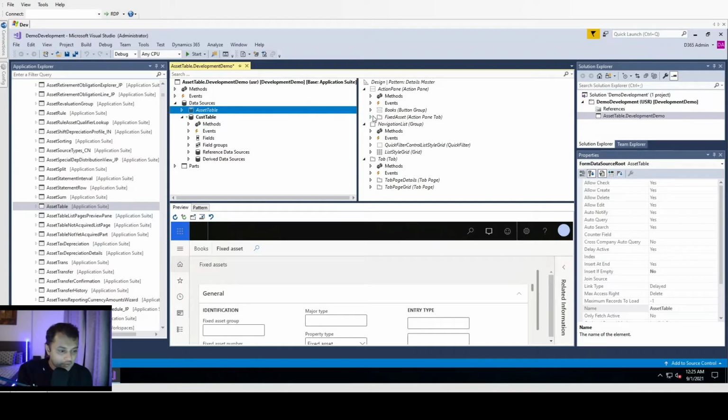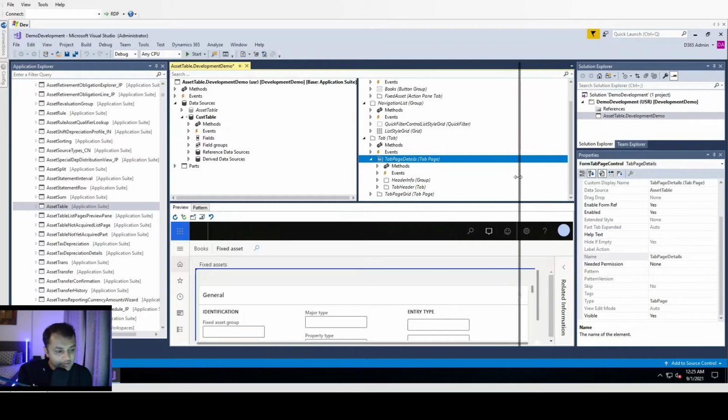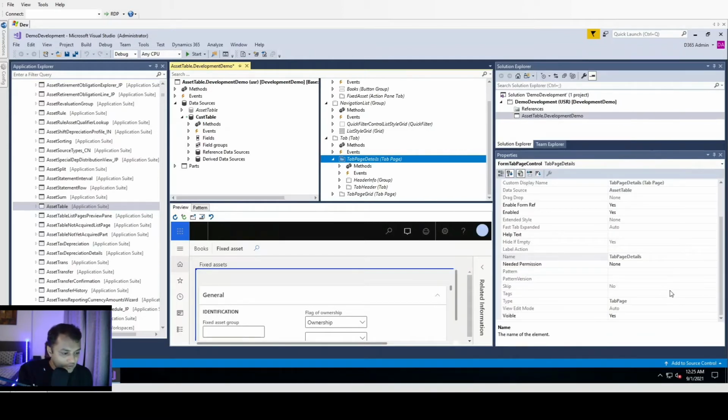Now, on this tab, these are all the properties associated with tab details, and you can see certain properties are grayed out, certain properties are not. The grayed out ones you cannot change, but whichever is not grayed out you can always change.